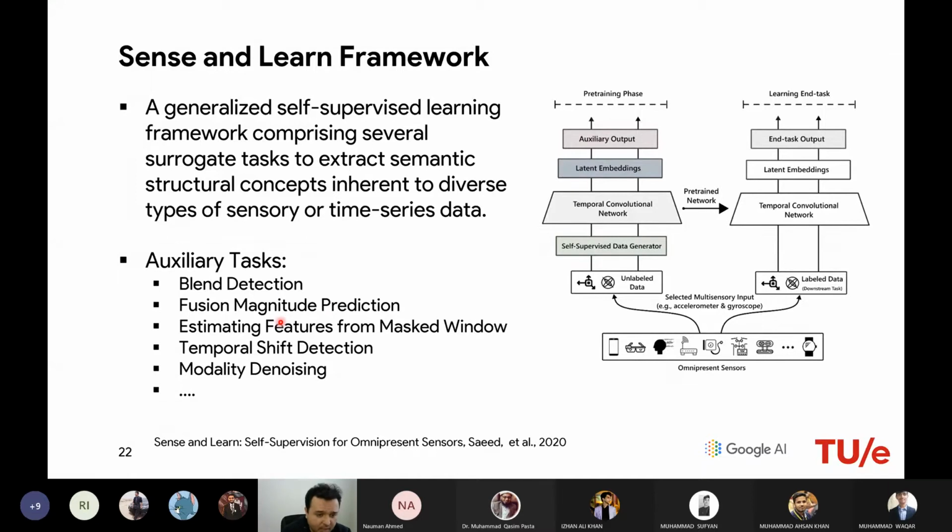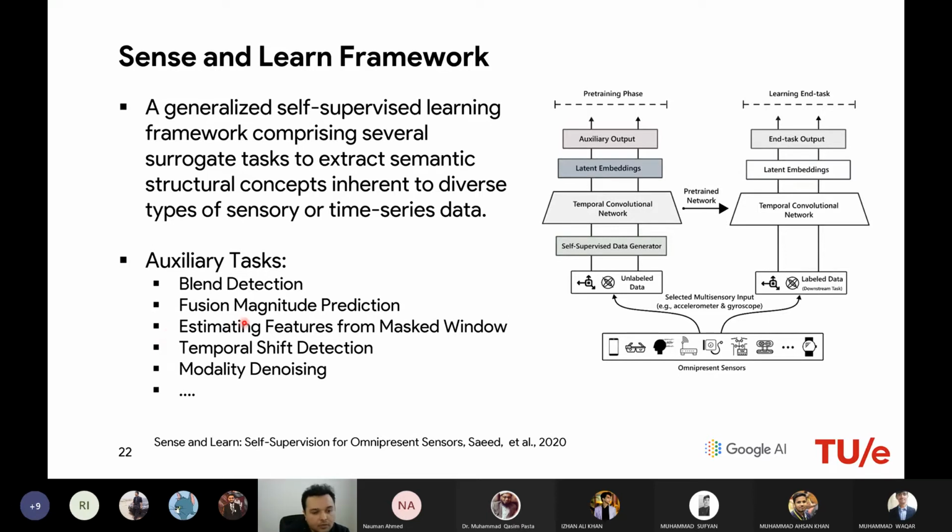And the one task I can explain, for example, is estimating features from a masked window. Generally people extract features from the data, as I explained at the beginning of the talk. So if we have a 1D signal, we can mask some aspects of the signal out, but before masking them, we can extract some manual features from it, as some humans do. Then we feed that masked signal into the model, but we ask the network to predict those missing or masked areas. On a higher level, we ask it to estimate those features that we extracted.